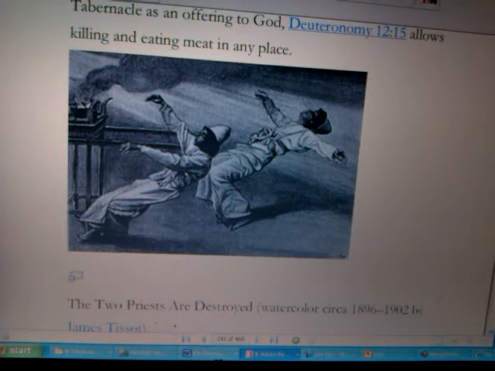One of I and I's personal favorites as an artist, a very dramatic picture right here. You can see the two priests who are the sons of Aaron, Nadab and Abihu, and here's the altar of incense. We're now up to Leviticus 16 verses 12 to 13, which is speaking about the proper way to enter into the tabernacle.